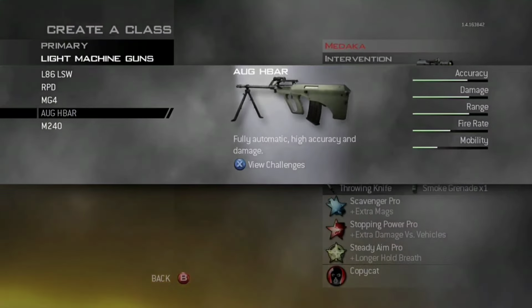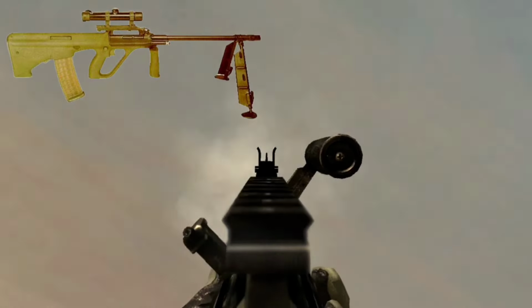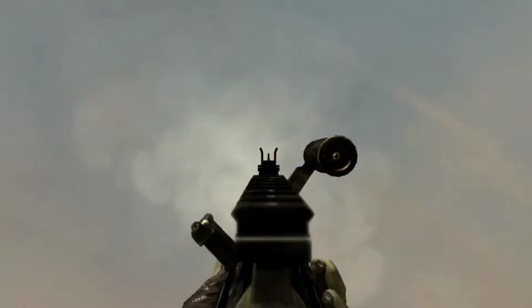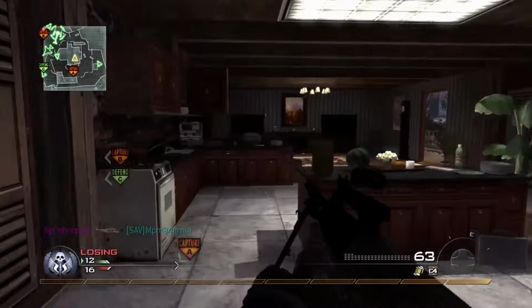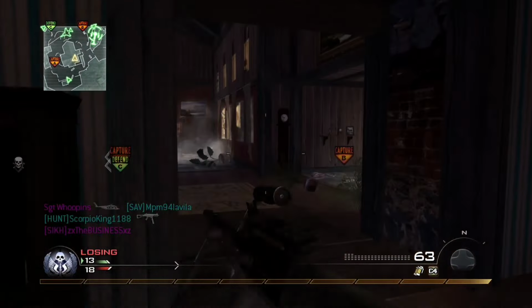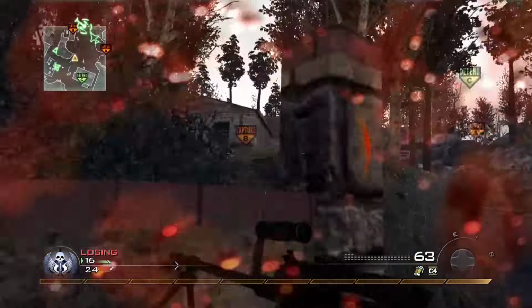The next LMG is the AUG HBAR. It is modeled after the Steyr AUG HBAR T. In multiplayer, the AUG HBAR LMG takes the form of a correct Steyr AUG HBAR, in contrast to the single player where it appears as the AUG A2.